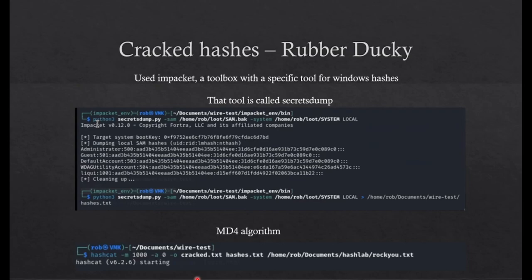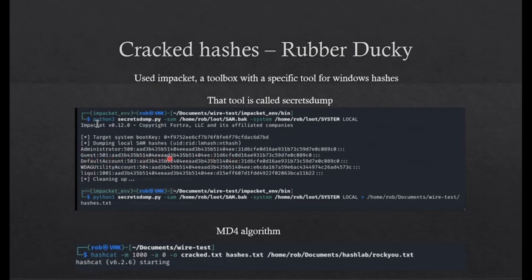Next slide. So to actually get the hashes, you have to use the system file to decrypt the SAM file, which I did using Impacket, which is a toolbox with specific tools for different things. I actually had this one pre-installed on my machine, so it's pretty easy to use the tool called secretsdump, which you can see on the command line. It uses the script, it pulls in the SAM file and the system file, and that LOCAL on the end of it just tells the script to use these two in conjunction. And below, you can see the usernames, their IDs, and then those hashes.